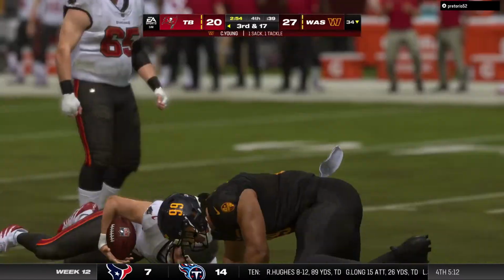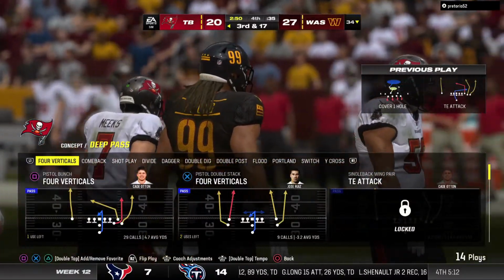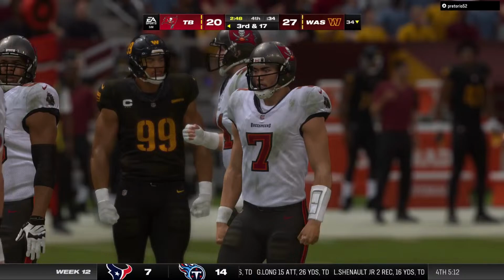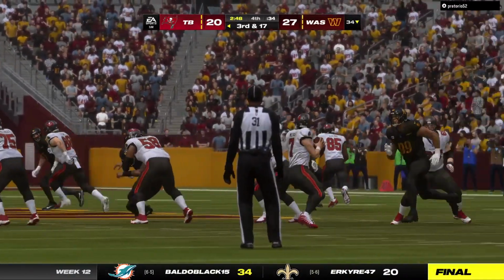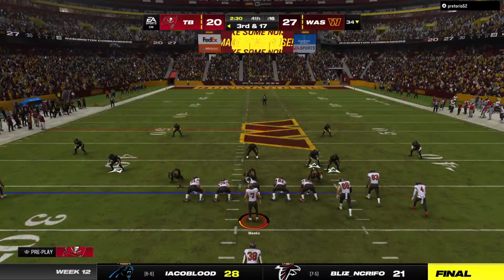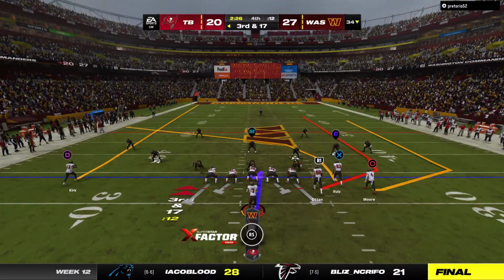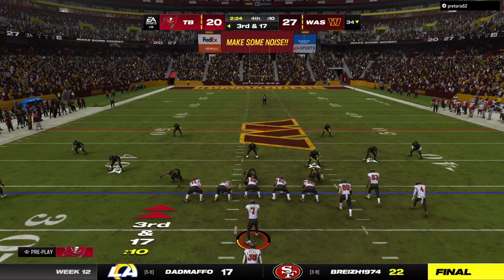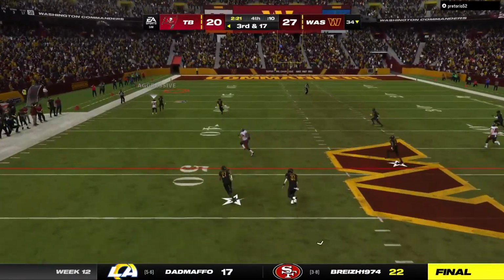And the Washington pressure gets to him. He will go down. No surprise there. Chase Young wrecks that play with a sack. Tell you what, he did not have much time there to scan the field before he was ducking and covering. Did it appear to you, as it did to me, that the defensive front won their play really quickly? Meaning the guys in front of them had almost no chance to block them. They were on him in a hurry.